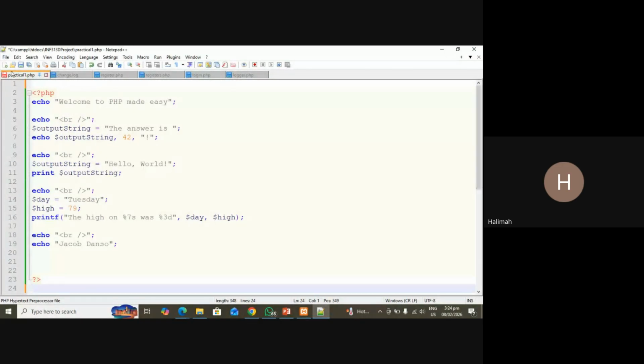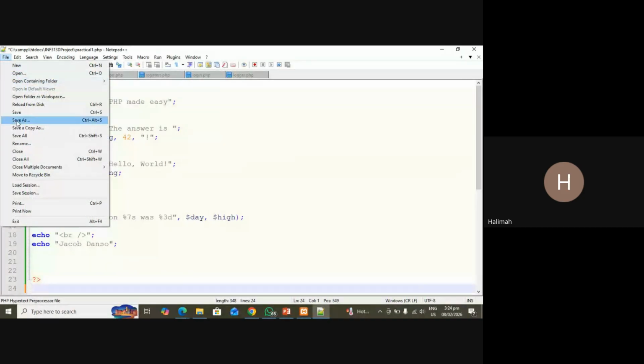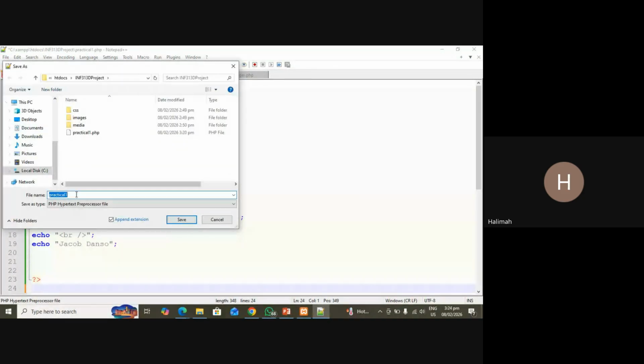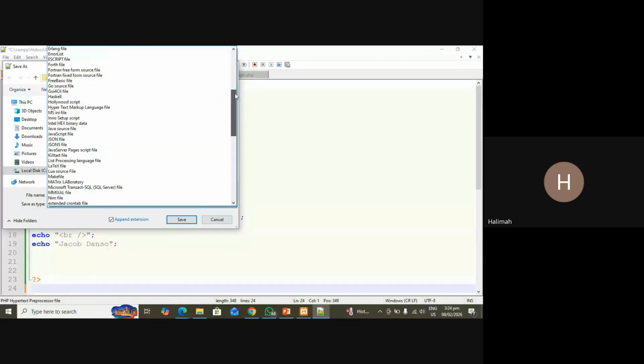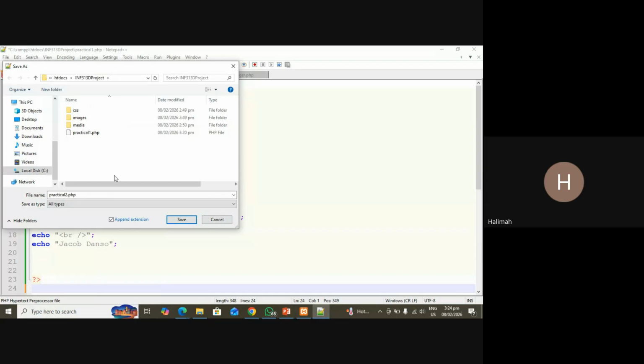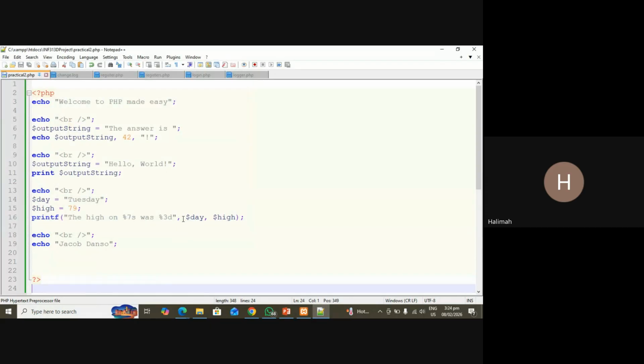Okay. So I'm coming. We'll save as Practical 2, Practical 2.php. Then our file type is still .php. So this is our Practical 2. We'll go to the browser window.